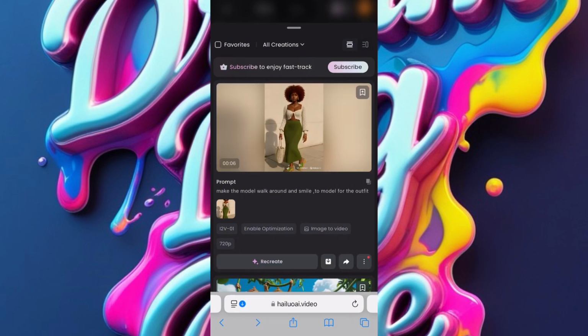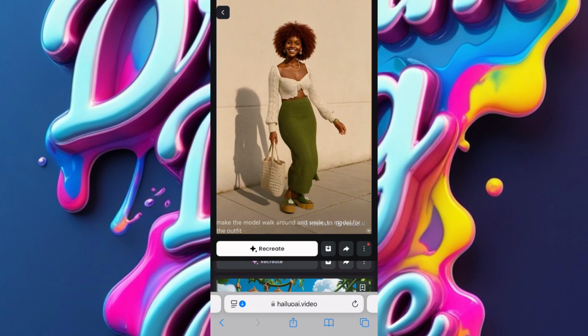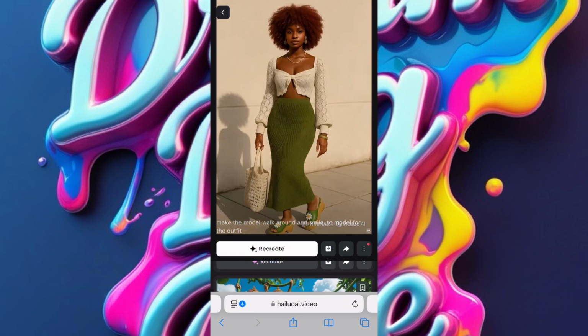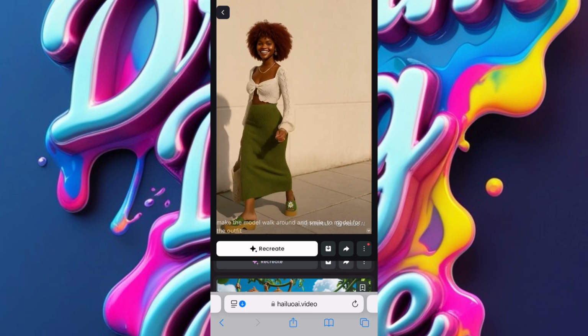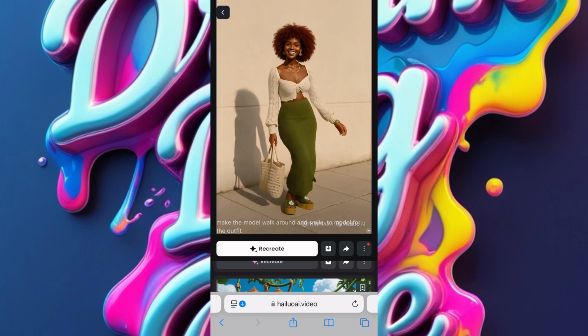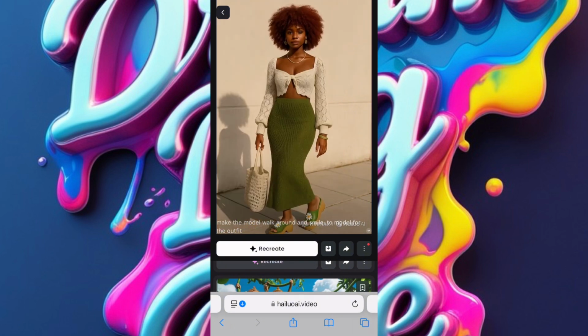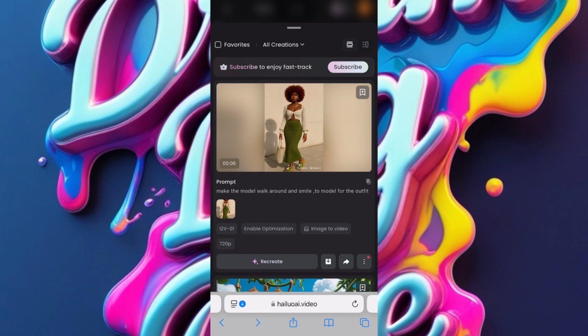So guys, our first model is ready, right? So I'll click on here, and you see that? So you can actually make your pictures move very easily to advertise one of your outfits. You put a picture, you get a video. If you want, just take this to CapCut, add music, or if you want, just duplicate it on CapCut and make it longer than 6 seconds, and then you have your model ready.